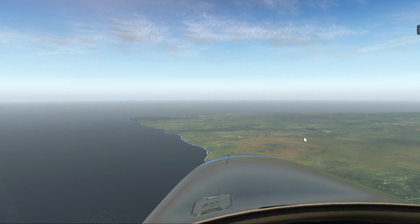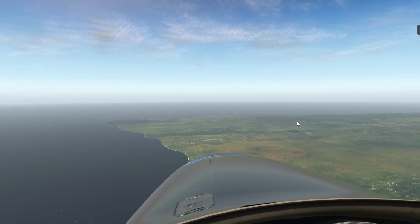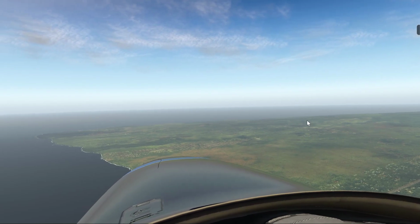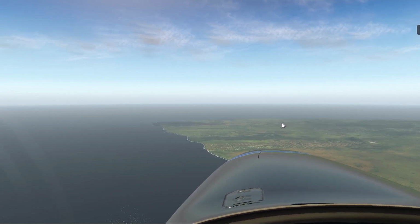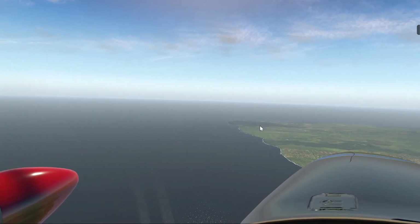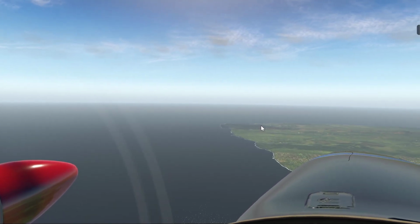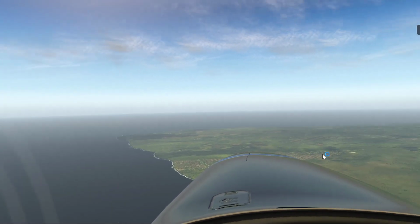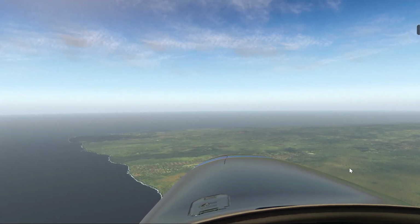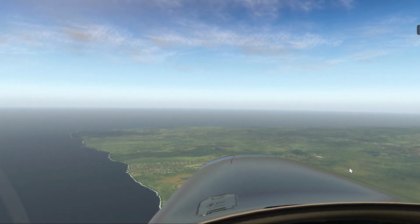Alright, so this little settlement here is all safe. The lava is actually flowing from fissures right out through where my cursor is right there. So it's flowed all the way down here and covered up the bay right there. Now you see this lava flow here, that's an older one. That's from like 1955 that flowed there before. They've had a number of eruptions, I guess you could say. 55, I guess, was a big one. 1960 was another one.